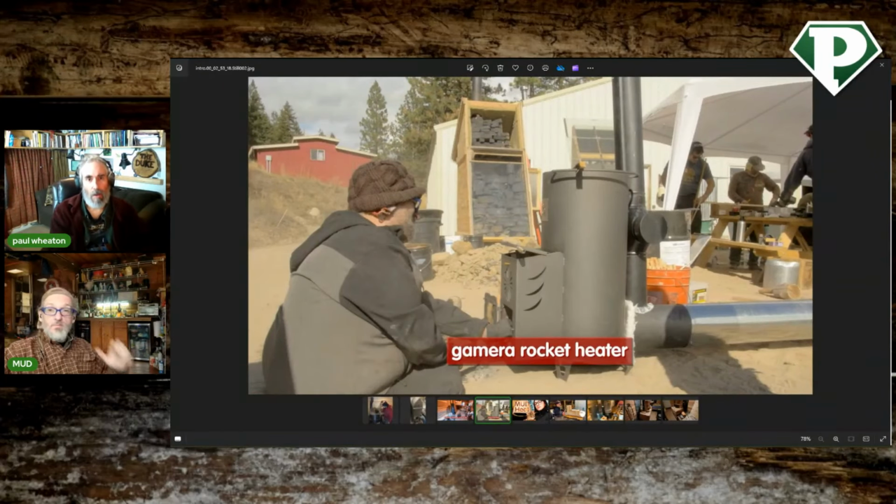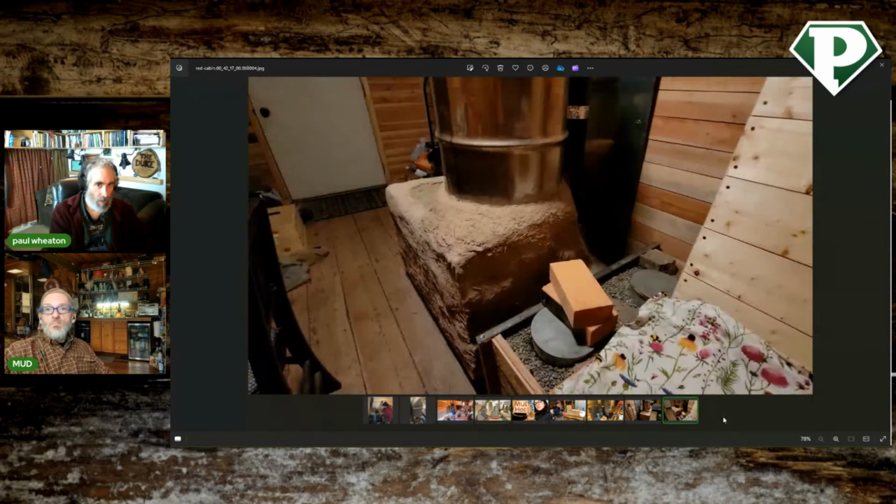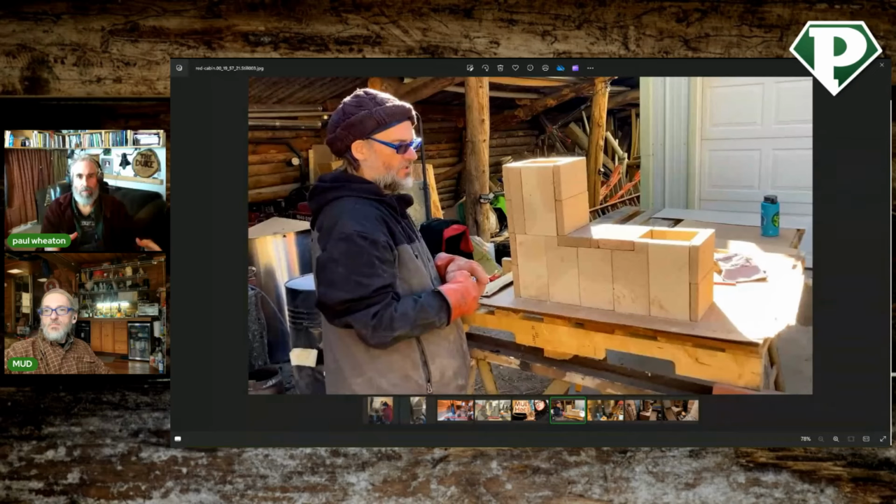Now, one of the things that you did with the 4-inch system, and you've done with many of the rocket mass heaters you've built here, is you kind of have this habit now of building the block. What do you call it? The heat block? I call it the burn block. The burn block. Okay. So you've got this burn block, which is basically a bunch of fire brick wrapped in some kind of metal to hold the fire brick together. And you cut the fire brick to an exact size, which I think you did for the rocket oven initially, right? Yep. Yeah, and we have video of that, and it's in the rocket oven movie.